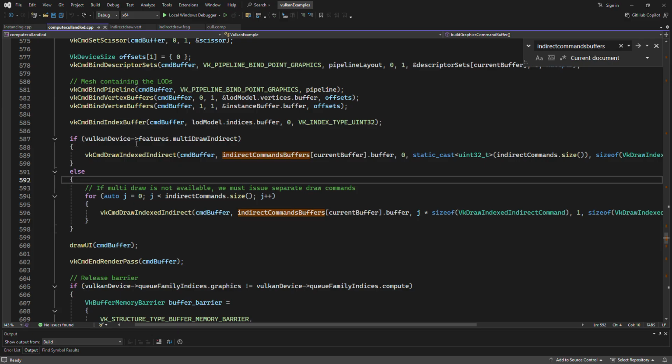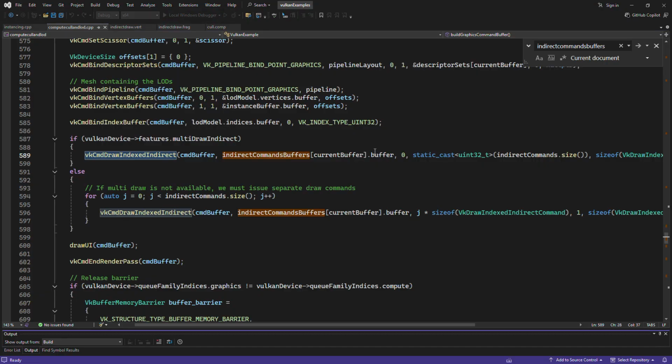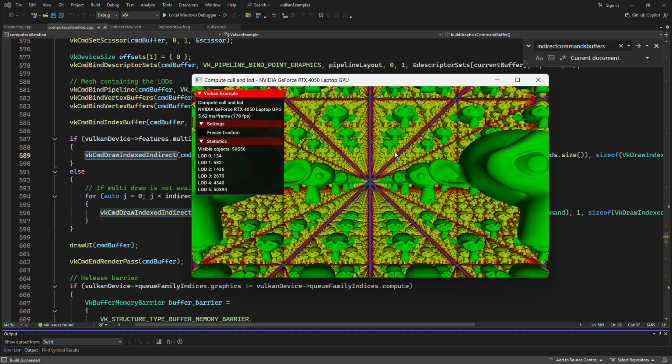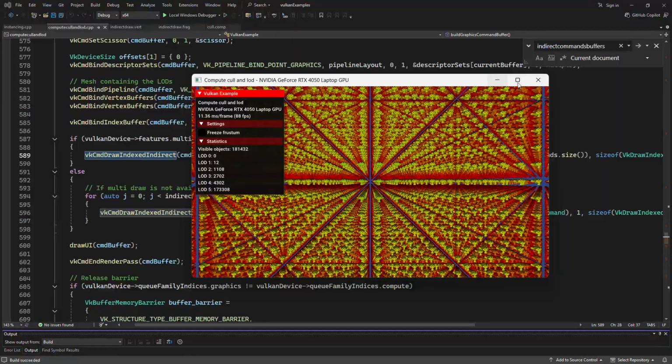And if our GPU for whatever reason doesn't have this multiDrawIndirect feature where we submit one command, this vkCmdDrawIndexedIndirect, and all of our draws are basically done, right? All of our draws are done with that one command, right?